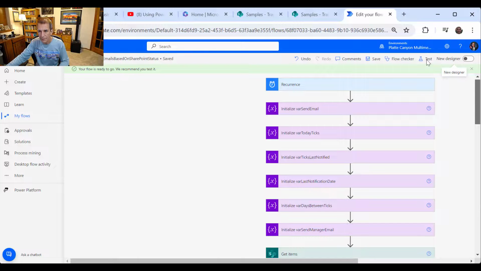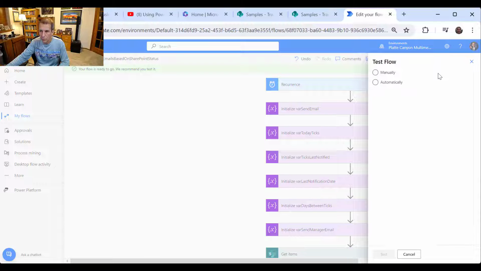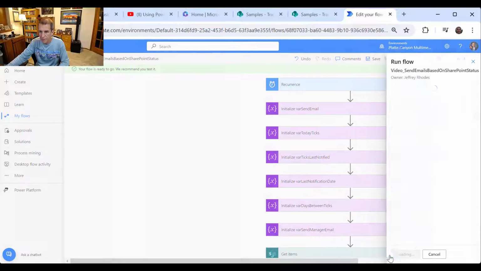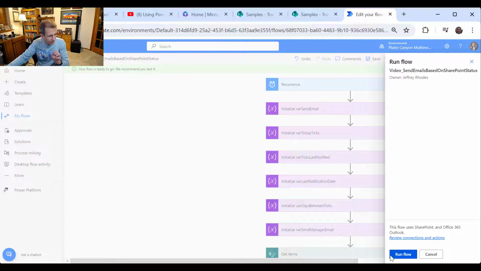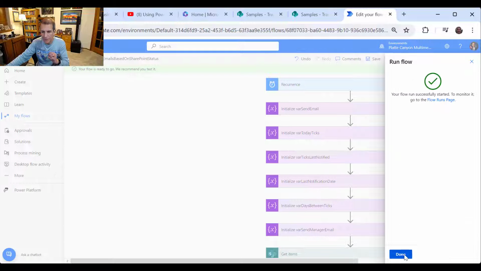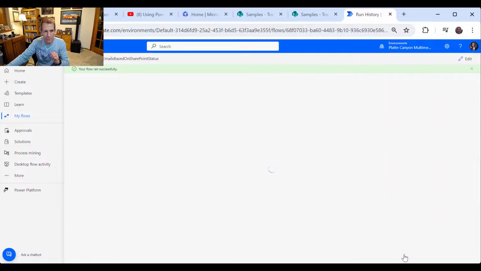And then we'll test it, and that'll keep us from having to wait for a week. I want to say test. Be really careful on these if you're sending it to real people. I've had that happen where you got some sort of problem and it ends up sending unwanted emails. So this one, they're all going to me. So I've got my email over here open. We'll see if it comes through.